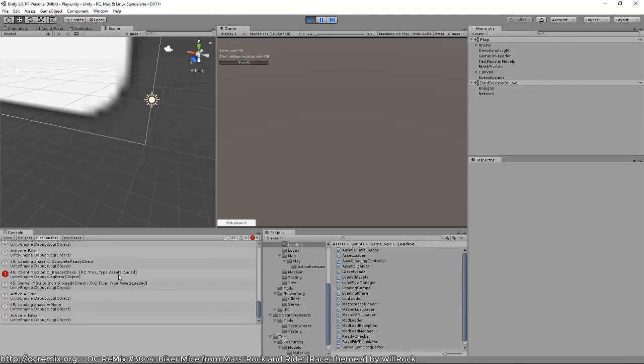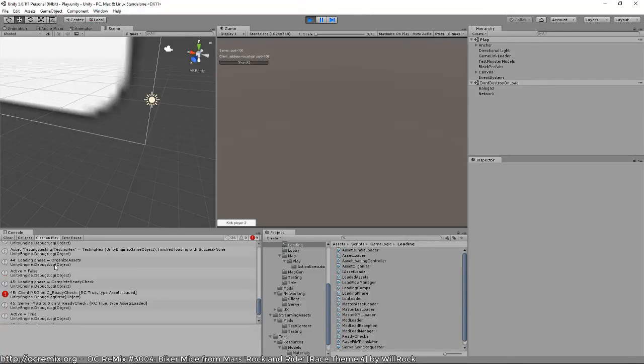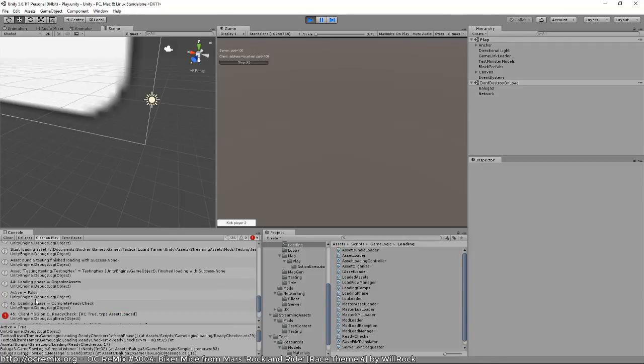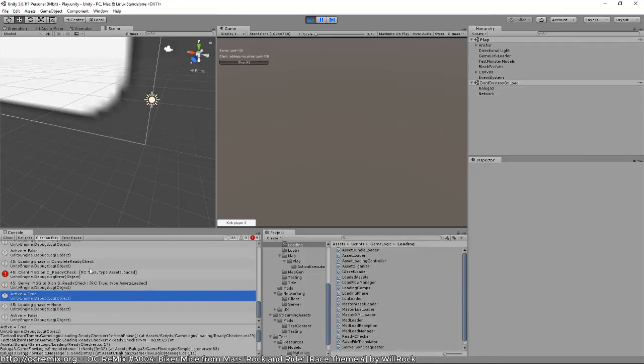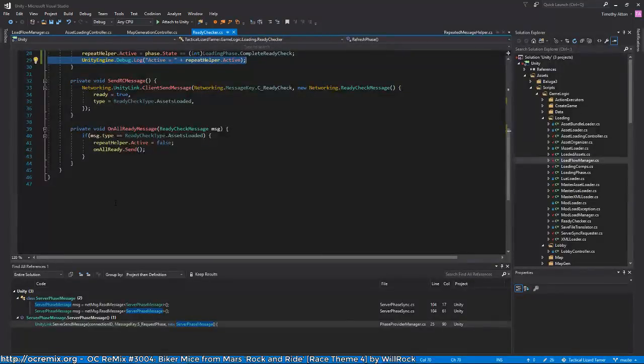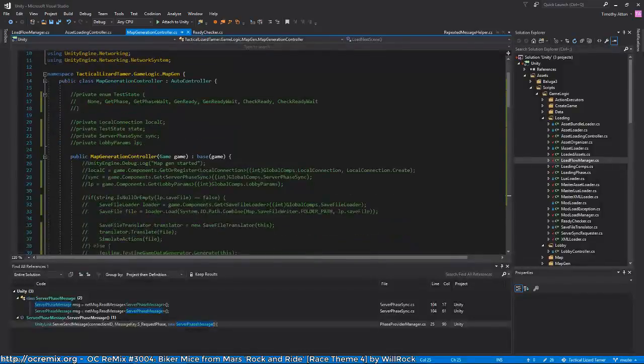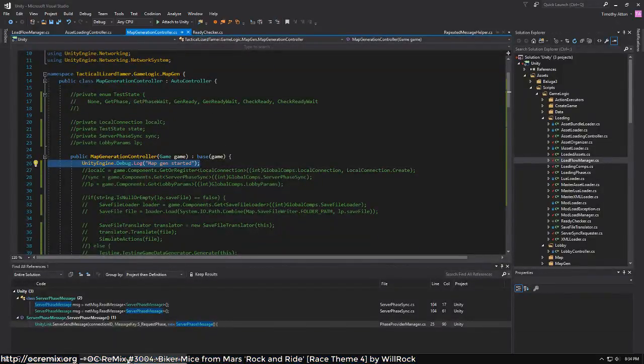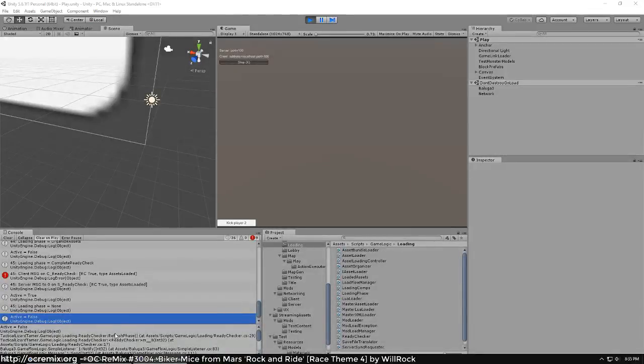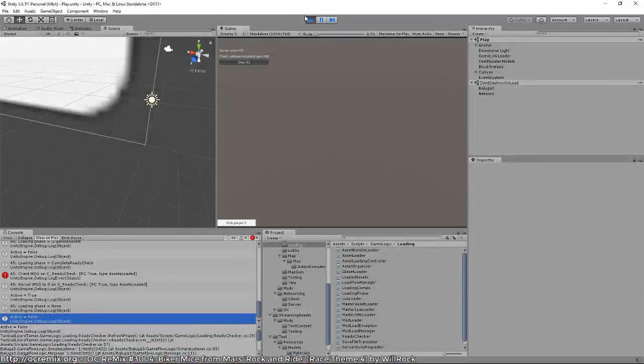Okay, good. So now we can see this active is not being called every frame anymore. Although I guess I should have left this uncommented so we could actually see that in the debug log. Alright, so let's stop this.